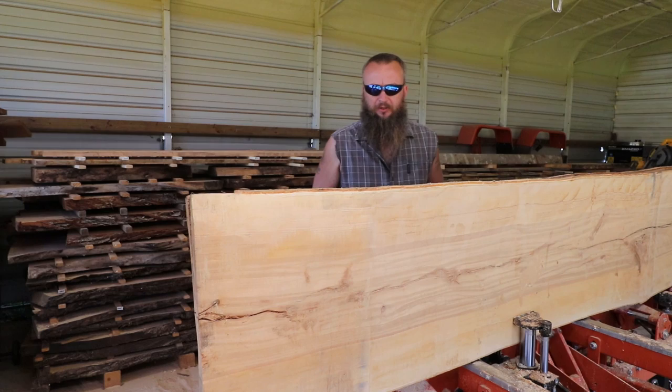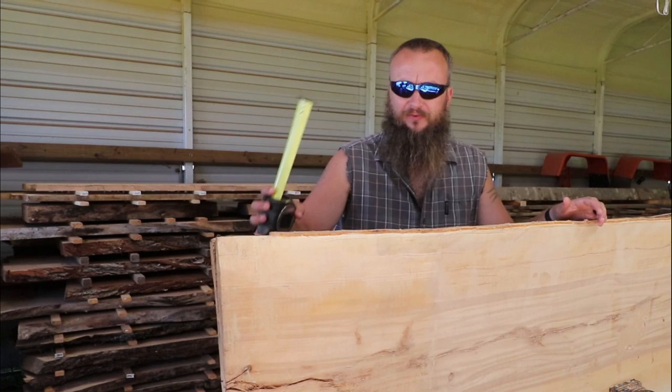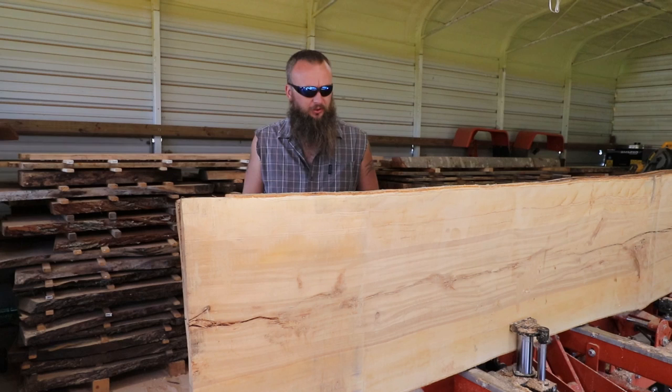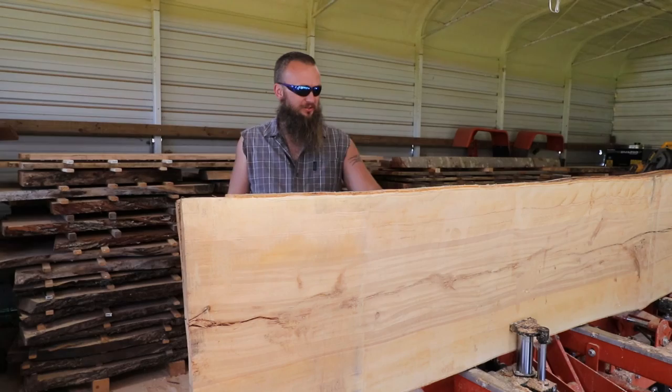So that's pretty good. So in the future, if you ever wonder why I take the pith out, just refer back to this video. Look at that. Cracking all the way down through here. Horrible, horrible stuff. That's why you get it out. No sense in leaving it in there. Not even to have a wide board. These planks are 23 inches wide. You're going to lose some width, but you'll gain a lot better product in the end. And there's some really nice rays right here facing me. These are some nice boards.